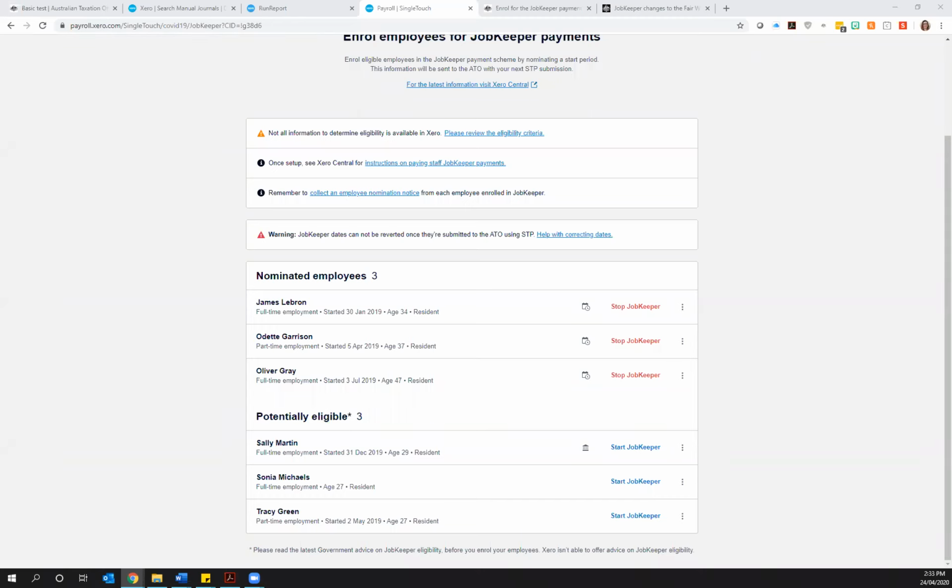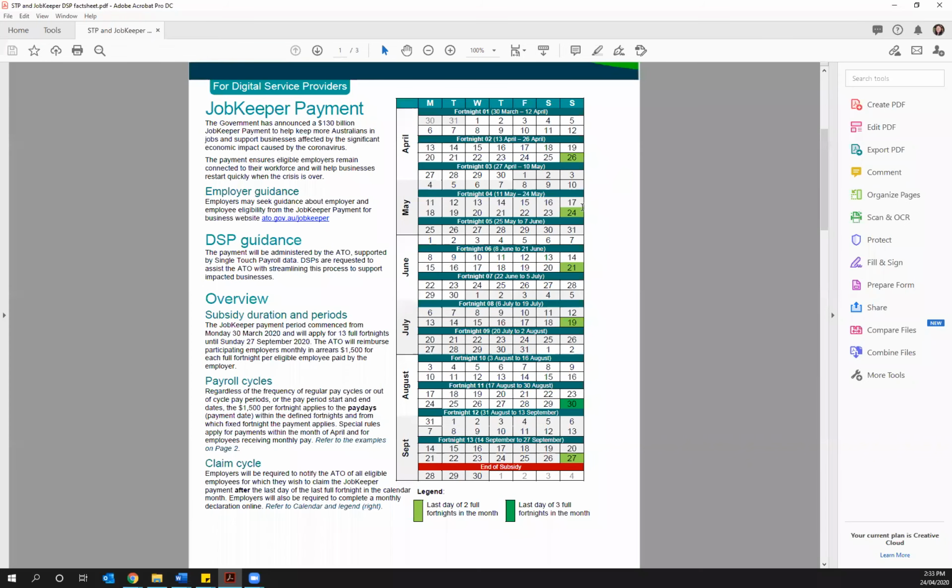Any other month, you couldn't make April's payment, for instance, on the 1st of May. Again, if we go back to the matrix of dates here, say we're looking at the payroll period to the 24th of May, and your pay run ends on the 21st of May, and you would normally pay on the 22nd of May. If you make that payment on the 25th of May, you haven't actually met the eligibility requirements to pay the employee in the required JobKeeper fortnight, and that payment will then count towards this fortnight. So in essence, you will miss a fortnight's worth of subsidy.